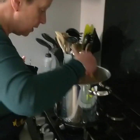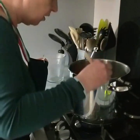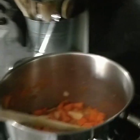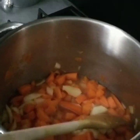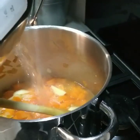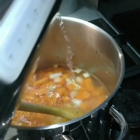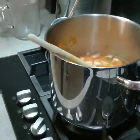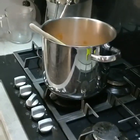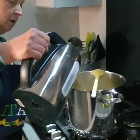Nowhere near enough water for the amount of veg I've cut. If you have a look inside, you'll see. So I'm going to put the light on so you can see that. I'm going to boil the kettle and have one again. Okay, so just be careful now if you're moving hot water in the kitchen.